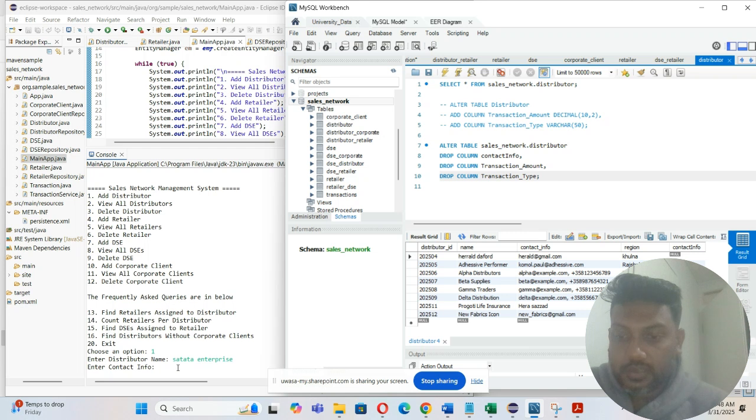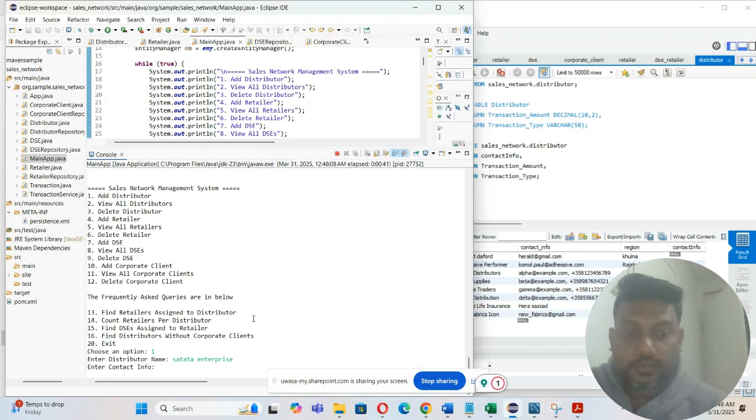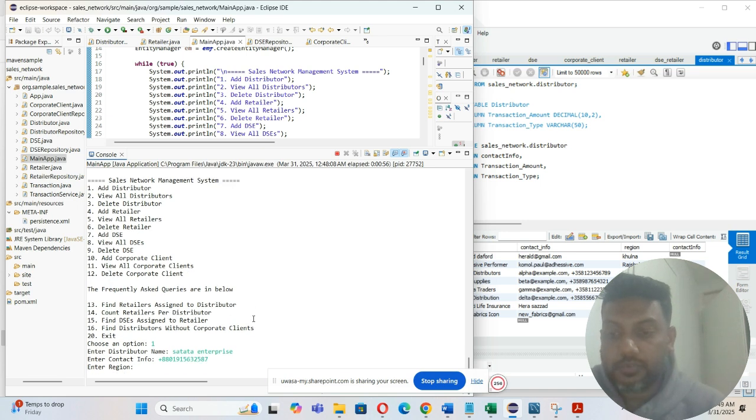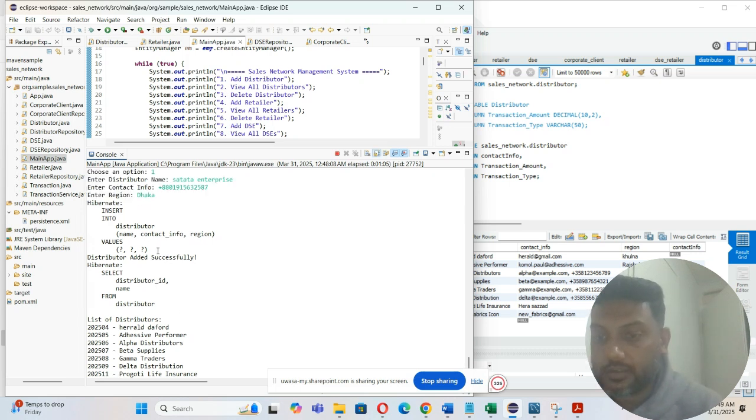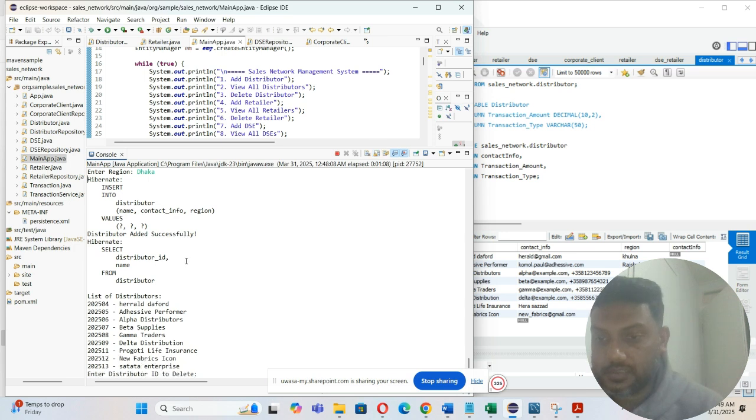Like Shotota, and the mobile number 880191568258. I would just type this. This is the region, Dhaka. And it shows it has been added. The message came: distributor added successfully, and the Shotota Enterprise ID is 202513.